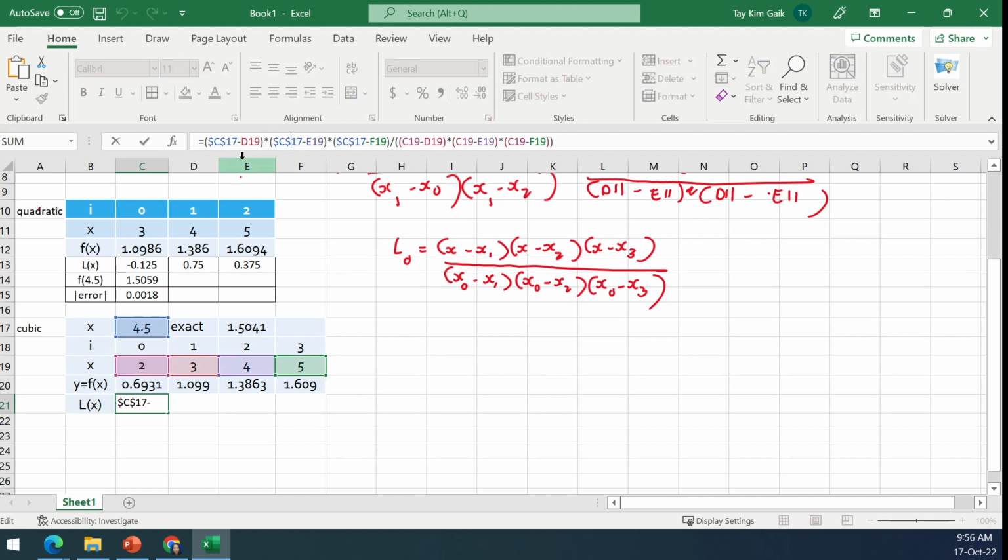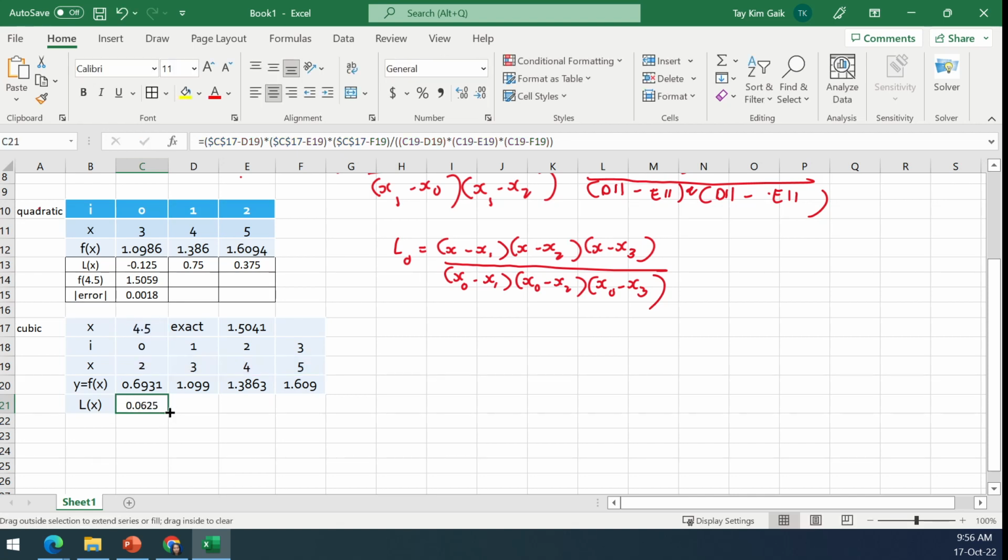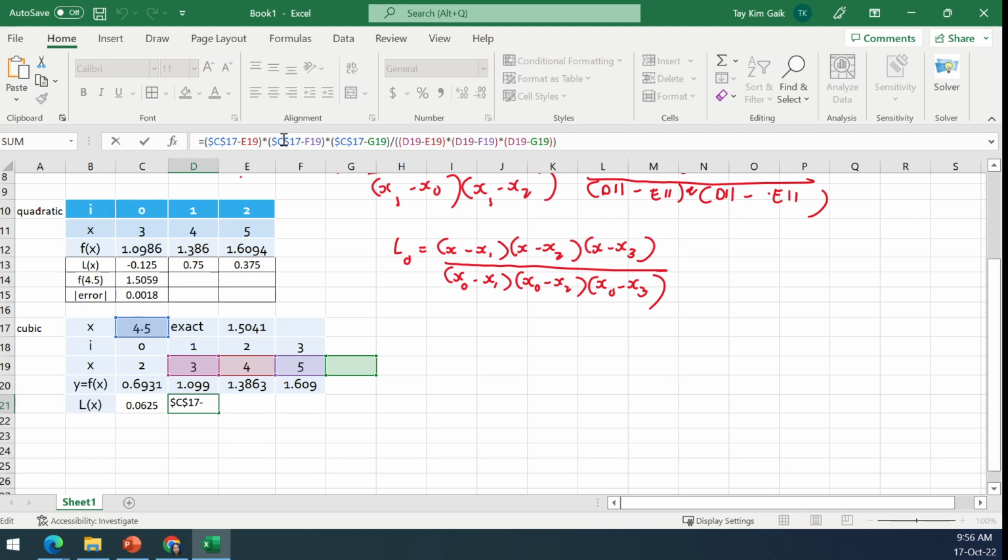Before you copy, make sure you double check whether you key in the L naught formula correctly. So x1 is D, E, F, so x naught will be C. Correct. Once you confirm it is correct, copy. Copy one by one. So copy and then click inside the cell. Click it or click the formula on top. You will see one of the formula is wrong, because when you copy it, L1 will move to X1. Cell X1, you copy it, you move to cell X2, X2 to X3. X3 is outside the list.